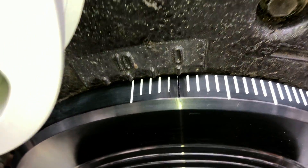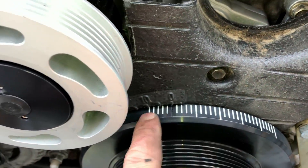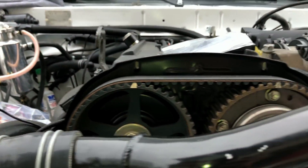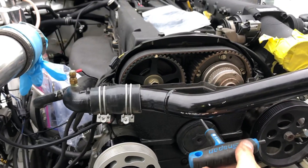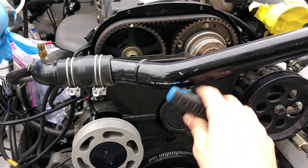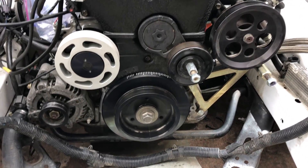I don't think it's rubbing hard enough that it will go away anytime soon. Do you see why I painted that? Because how are you supposed to tell which one it is? Put it at zero and the upper ones line up — that's why I painted that. Now the upper cover. I forgot this, so I had to take that back off, but now we got this cover on. That's tight. You can see it coming back together. I need to torque this later, so it's just snug right now.